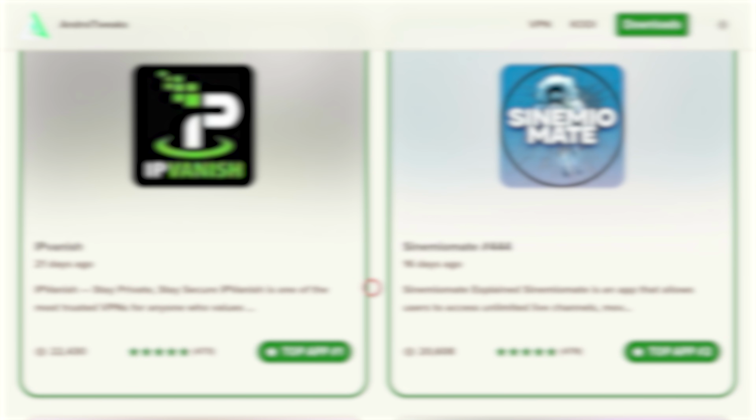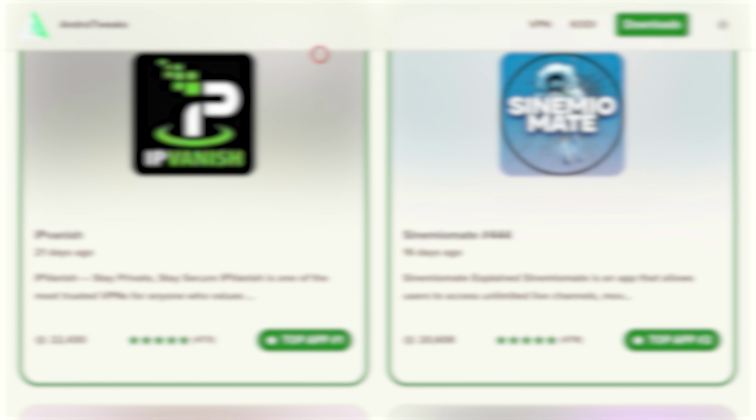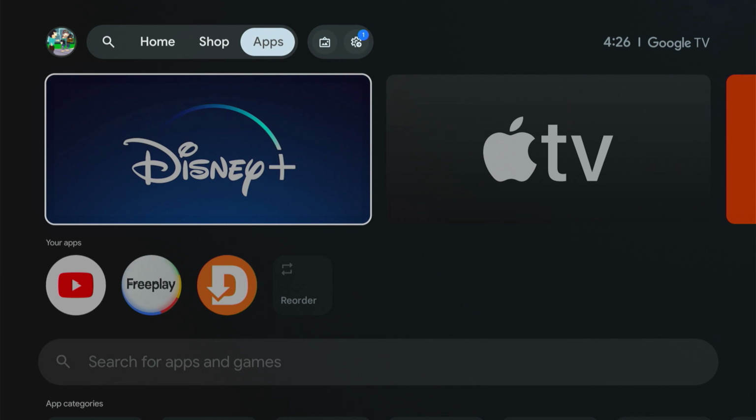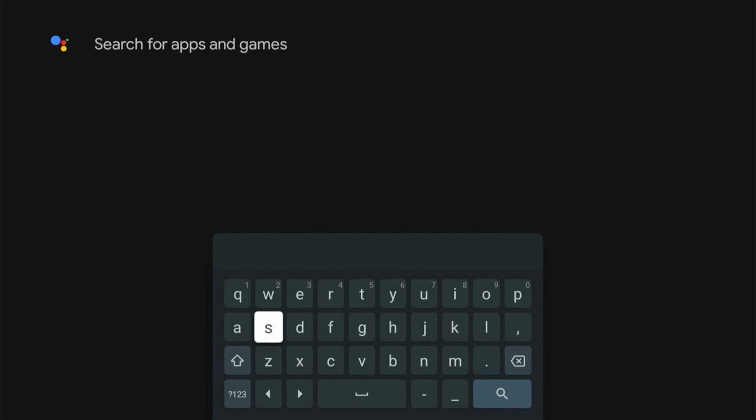Now listen, go ahead and press the home button on your remote, ease back to the home screen. From the top menu, slide over to apps, scroll down slowly until you see the search bar, press the center button, let that keyboard pop up, type in IPVanish, nice and slow, spell it clean, and hey, if I'm moving too fast, just pause the video, relax, I'm right here. Once it's typed in, select the Go or magnifying glass, give it a second. This brings up the correct app, select it.